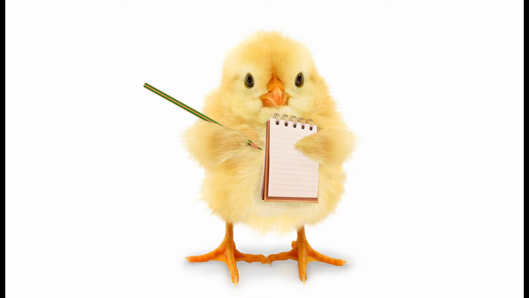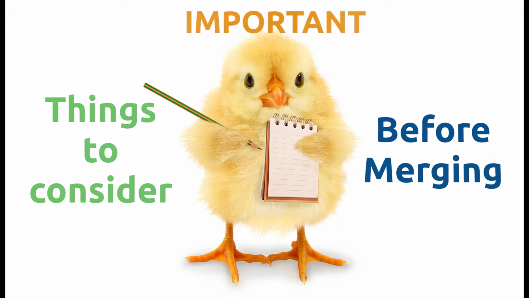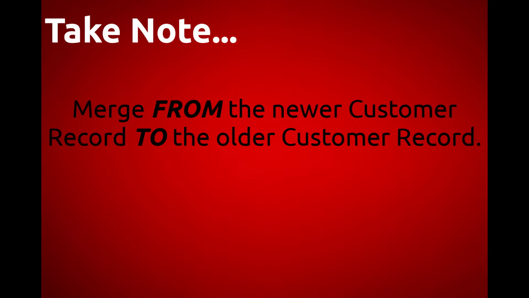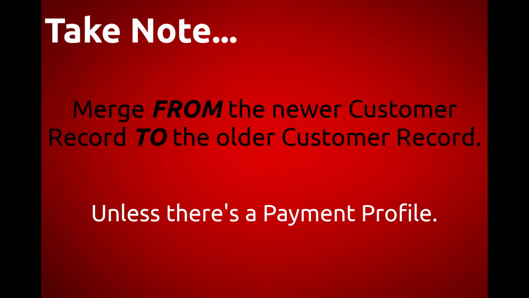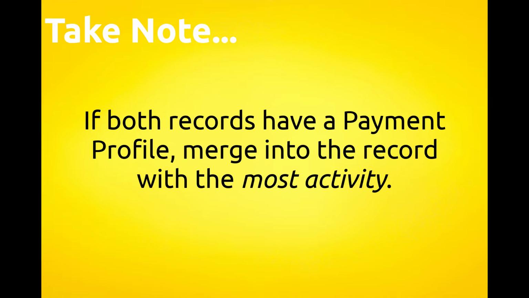Okay, so this video will review the steps for merging customers in Striven, but let's start with some important things to consider before you start the merging process. For instance, it is typically recommended that you merge from the newer customer record to the older record, unless there's a payment profile attached to one of the records. In that case, you should merge into the record with the payment profile. If both records have a payment profile, merge into the record with the most activity.